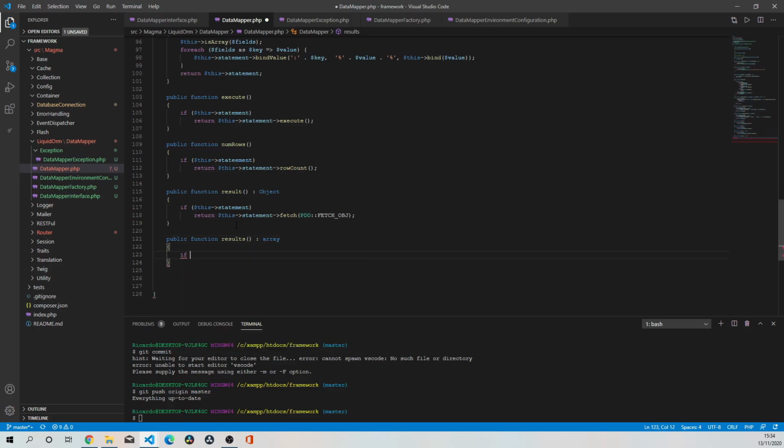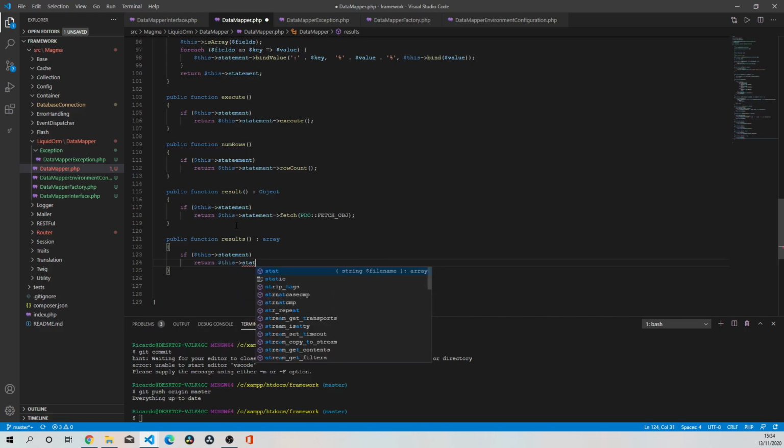I'm going to say if this statement, return this statement, fetch all. And again, we can do the same thing. We can pass fetch assoc, and it will do the same as what we've defined as our default, or we can leave it off because it will default to that anyways.